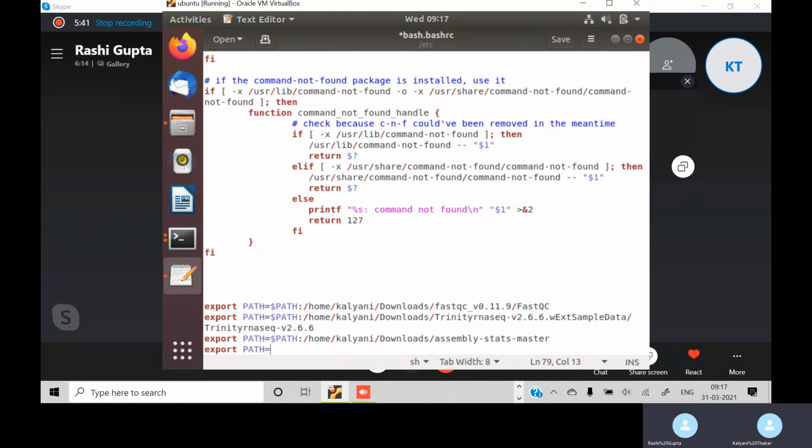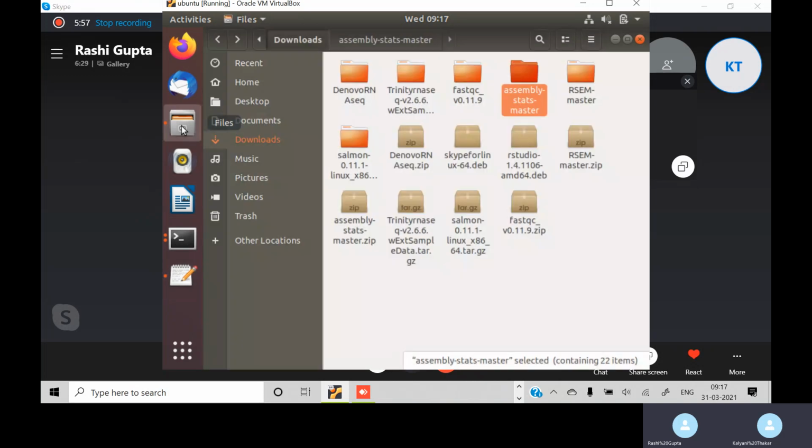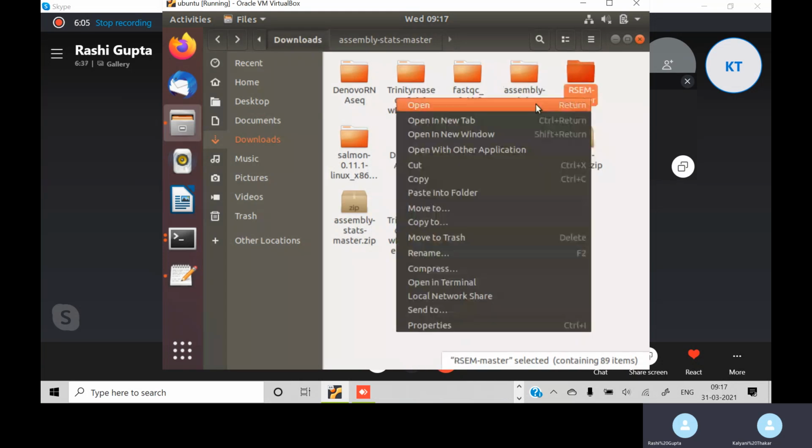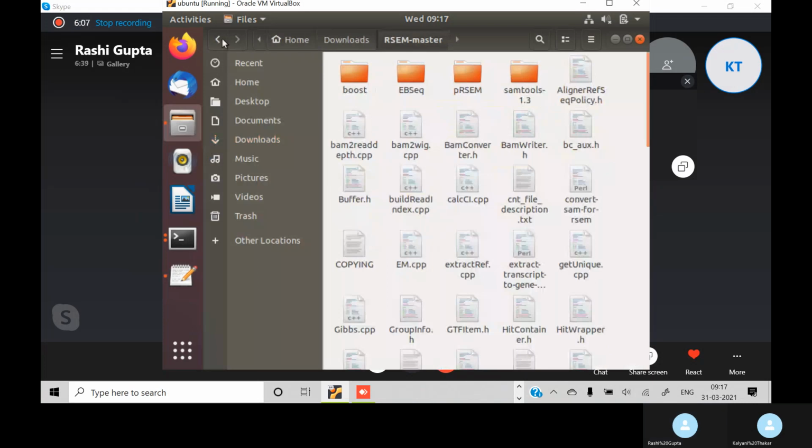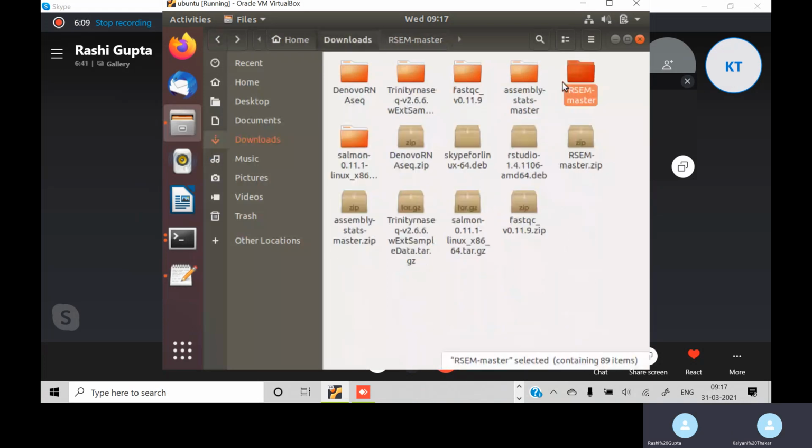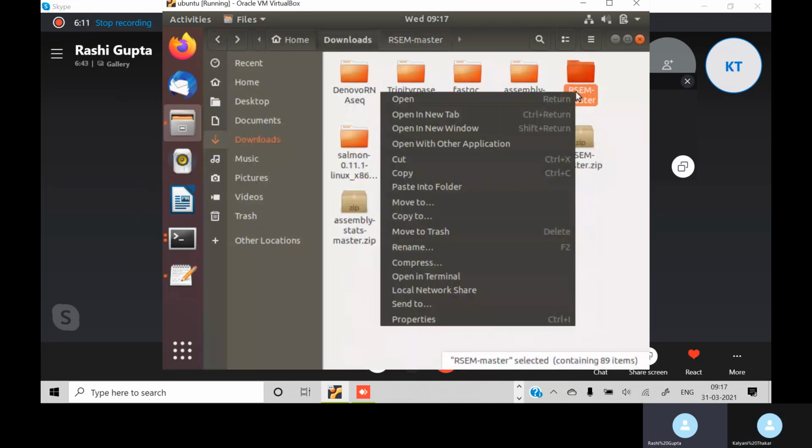Equals to dollar path and so I will copy this.